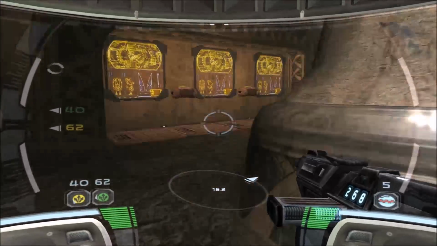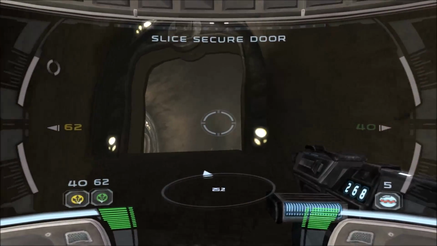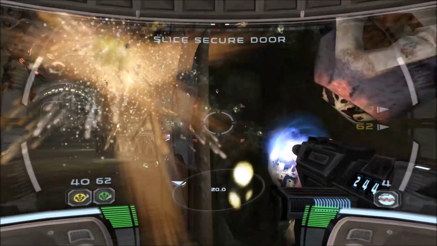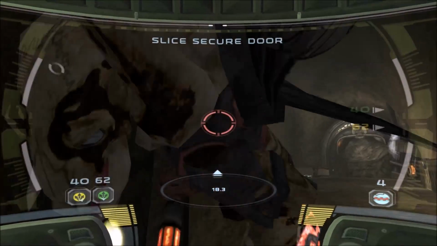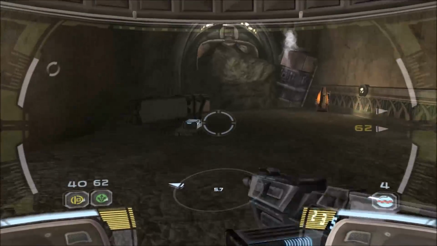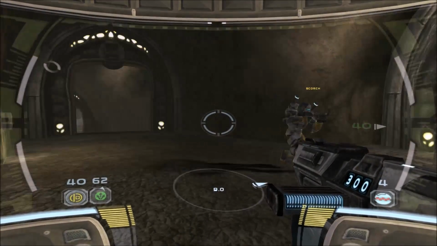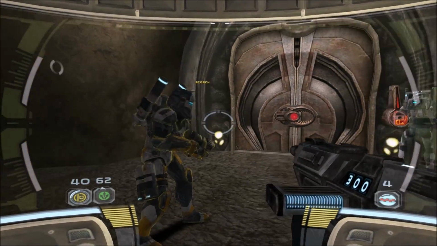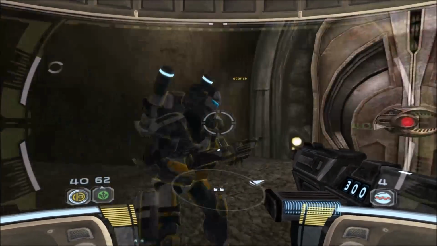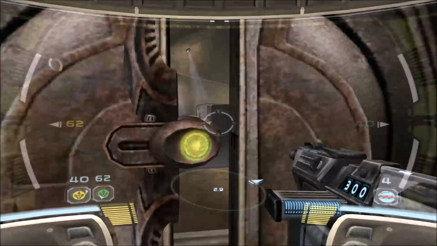Enemy down. You're nearing a secure door leading to the hangar. Activity in the hangar suggests that they are unaware of your presence. I advise slicing the controls to this door and entering quietly via a door slice maneuver. Initiate slicing protocols, Delta. Affirmative, sir. Just a bit longer. Green means go.